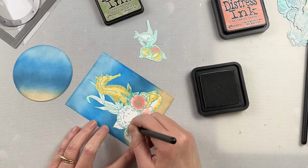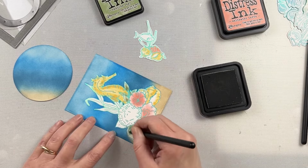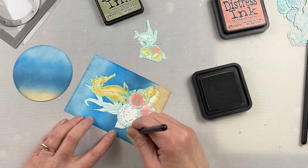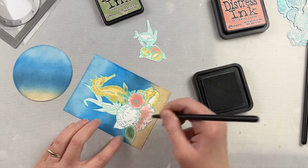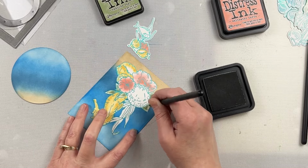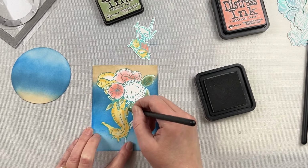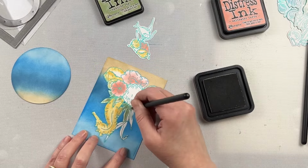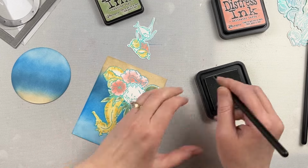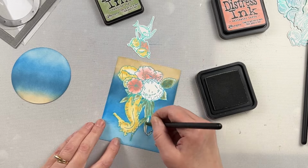Now, the foiled images from the underwater or under the sea glimmer plates, I only have one of them here. I'm going to use one of them on that circle background, so I'm only coloring one of them. The other ones I will color when I'm going to use them. I don't want to have them all colored and be stuck to that color palette if it might not be something that I want to use for those pieces for the project that I'm using them on. I also find that some of these glimmered images, especially the ones with the solid foil, don't really need a whole lot of inking. They're perfect as they are, so I just leave them as is. I'll easily color them at the time when I'm using them if I want to.